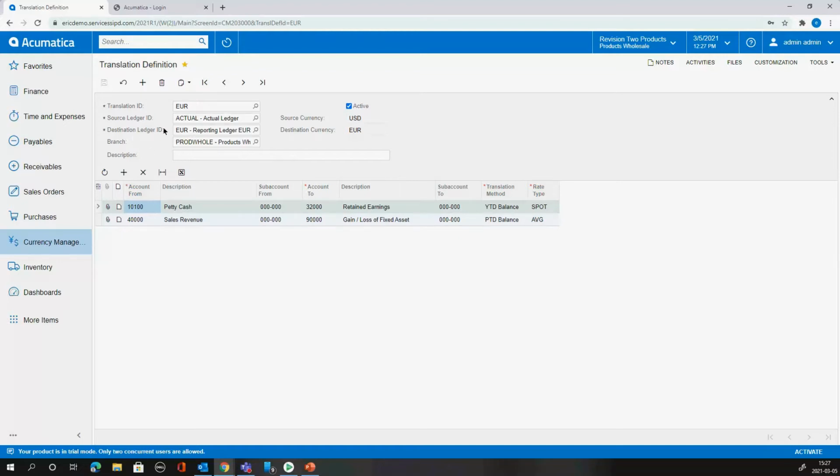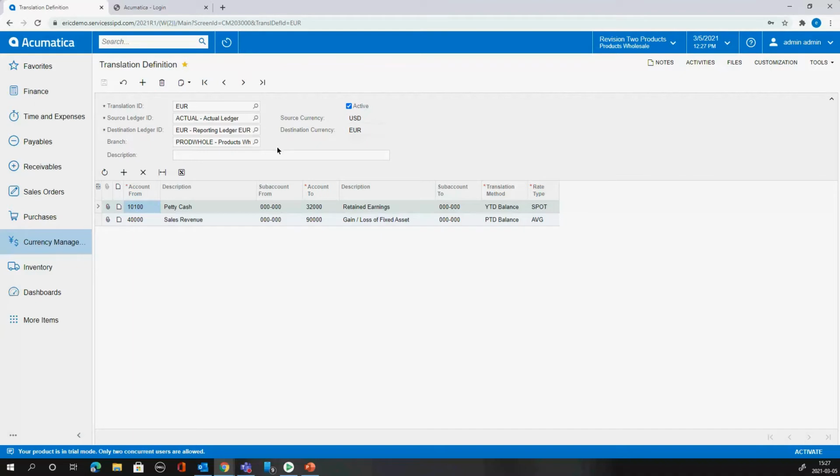So let's say that you want to consolidate your USD tenant with your Euro tenant, and you want the consolidation to be in US dollars. You would convert the Euro in the translation definition to USD, and then in a reporting ledger, do that consolidated reporting where you would roll up, in the example I gave, all the different branches associated with the different companies that roll up into the tenant, consolidated with both tenants to fully support a multi-organization, in this case, worldwide company.